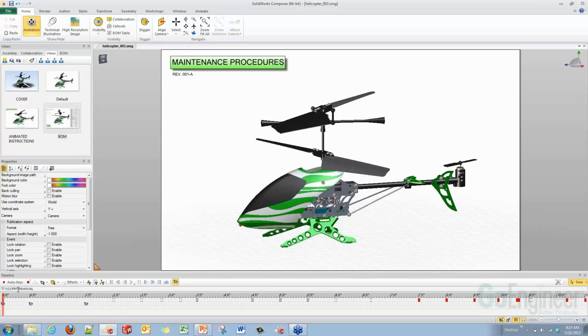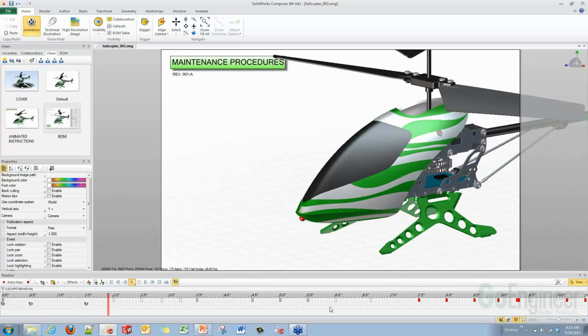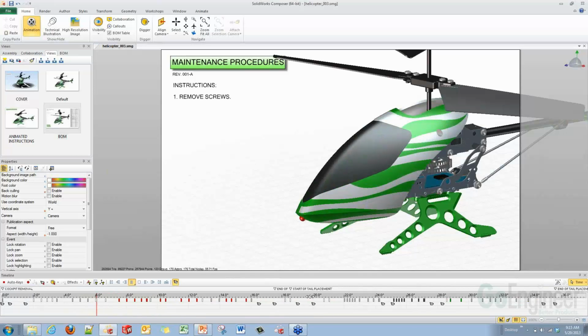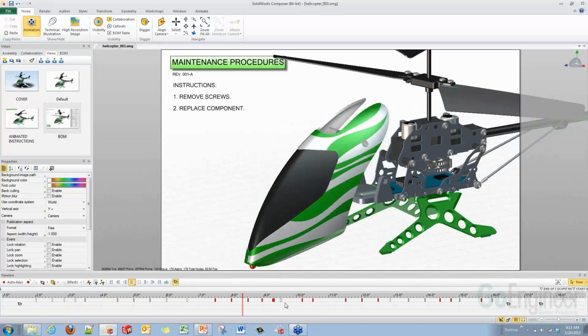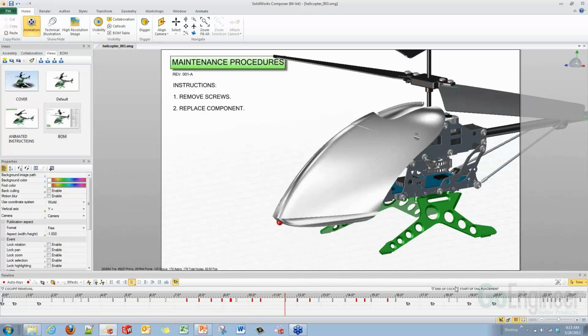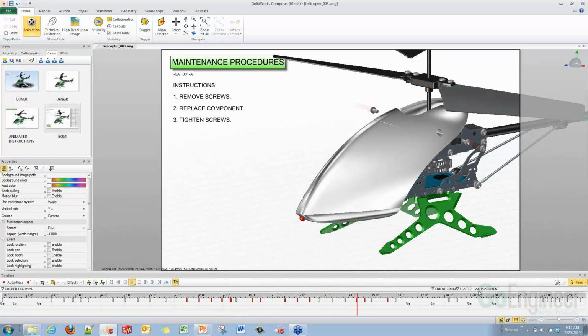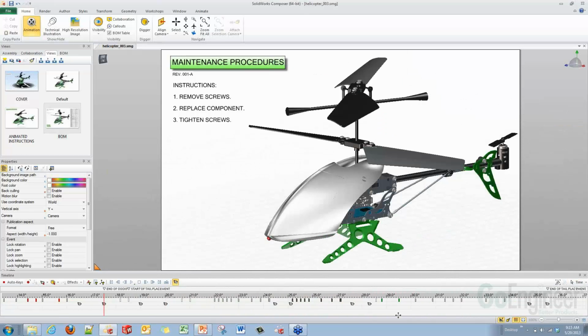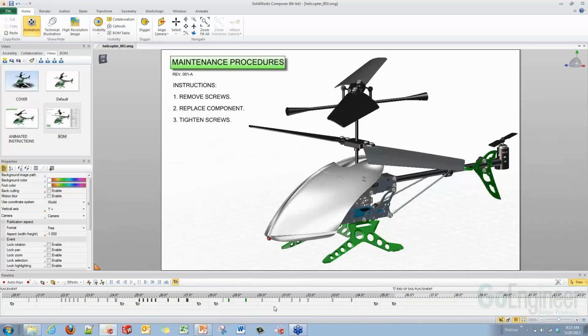So I've added a marker at the beginning, and as this plays through, if I zoom my timeline out, you'll notice that I have 2 segments here. I have end of cockpit replacement and start of tail placement. And then at the very end, if I move down here, I have end of tail placement.